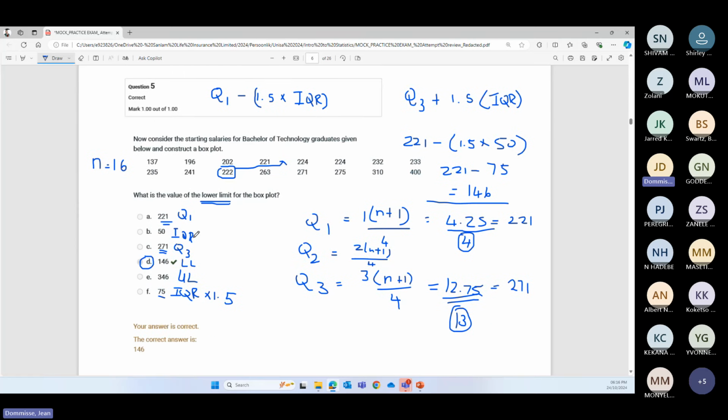Also, just be aware, in your exam, if I have it right, you can't go back to previous questions, and that again is a bit unfortunate. So here you would have needed to count the number of graduates again to get to the n of 16, because you couldn't go back to a previous question.